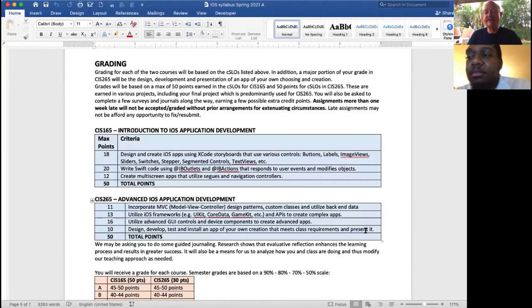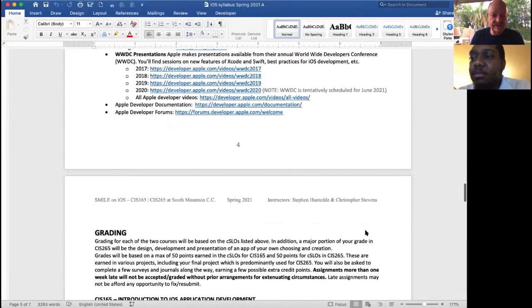Now, here's what we did the last few times we've done this course, including this summer: we'd like to make that meeting public. Meaning, we want you to invite your family and friends to come see your app and see the apps of other students. We'd like to invite some other faculty, some of our administrators, and some employers to come hear what you're doing. We had some people from Apple last summer that came to our presentations as well. You'll have about 10 minutes to present your app. So I have that tentatively scheduled.